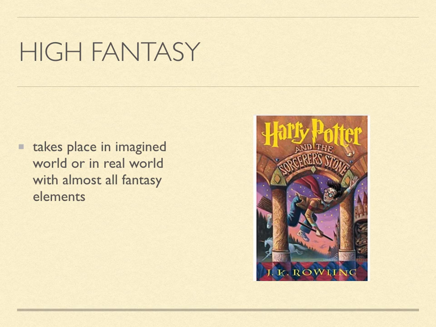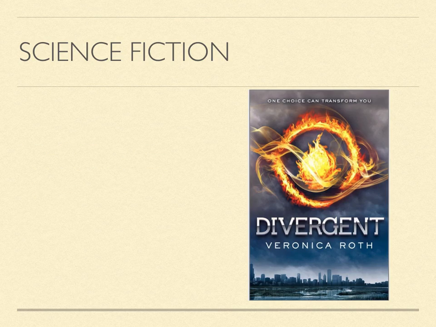Another category of genre is high fantasy. This takes place in an imagined world, or it can also take place in a real world with almost all fantasy elements. And a great example of this is the Harry Potter series. Another example would be The Lion, the Witch, and the Wardrobe by C.S. Lewis. They take place almost entirely in a fantasy world. They have some elements of the real world, but it's almost entirely fantasy.